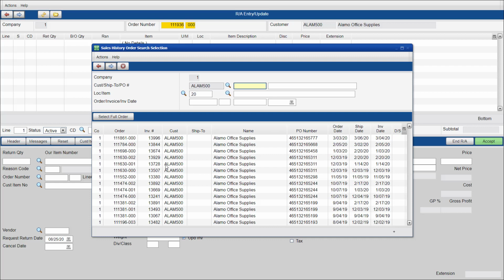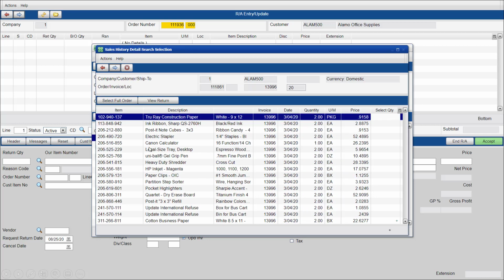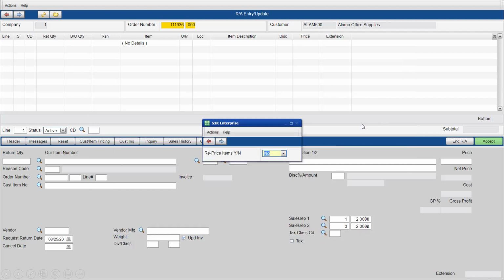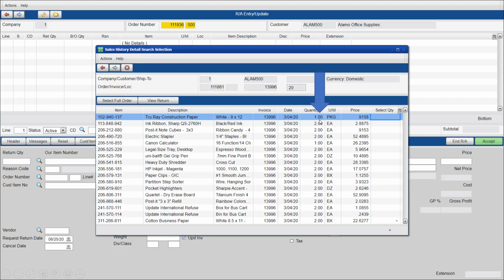So basically he might say it was the last order that I placed, so these come up in last order sequence. I might click on that order and say, okay, here's what you got. What are you returning? And he might say, I'm returning one package of construction paper, or you can go through this. What happens when you're processing a return, just so you know, is that when I key in a quantity here, let's say he's returning one package of the construction paper, the system is going to reduce the returnable quantity, to say that you've ordered two, so you only have one more you can return against this invoice at that price.